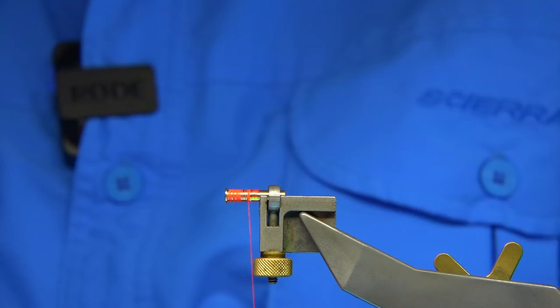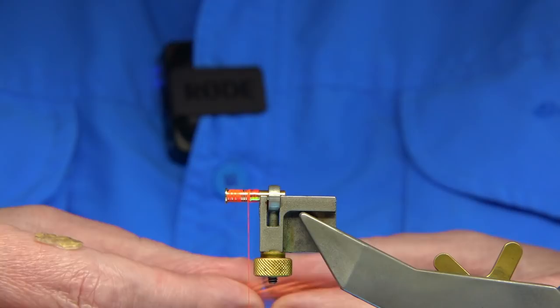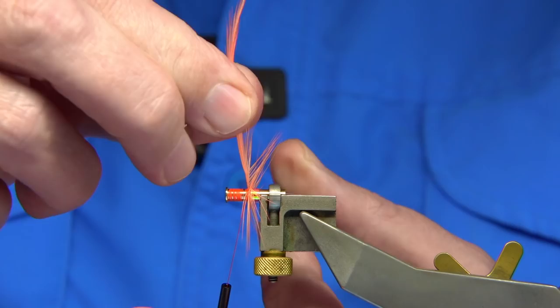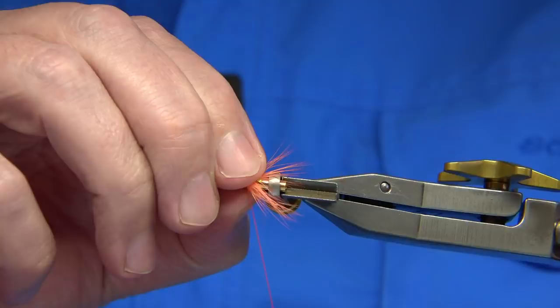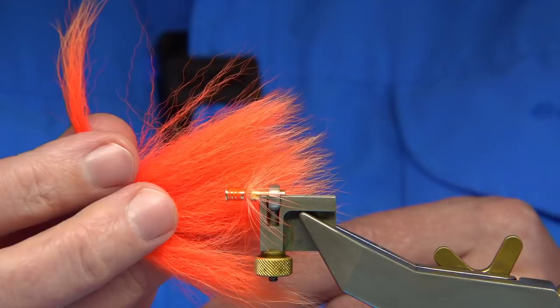In this style of fly there are a couple of ways you could tie it to help lift the wing: you can tie the hair forward and draw it back, or you can use a hackle to basically hold it up. So I've got a hackle here - this is fluorescent orange, it basically went peachy, sometimes it does that, and that's what I'm looking for. I'm not putting a tail in; this will give an impression of that, but at the same time it's giving a bit of movement at the back as well as holding the wing. I'm only putting in two or three turns. It's sitting like a dry fly hackle - you can use hen if you want. You want to be able to see through these fibres, get the light. I'm going to tie in an underwing before I do the body.